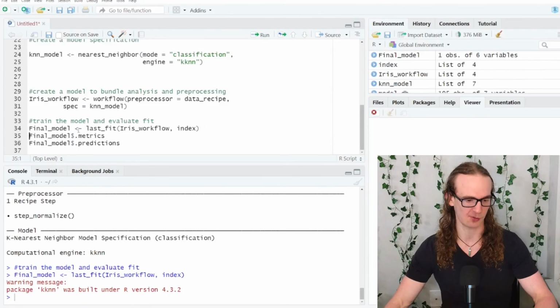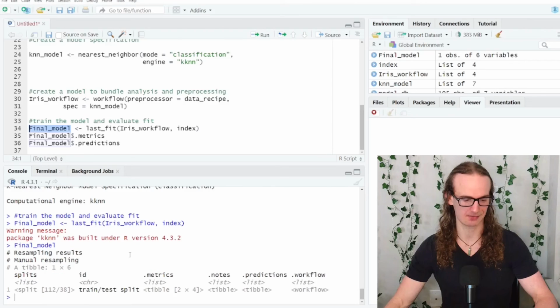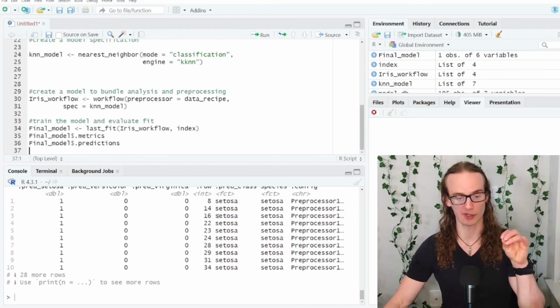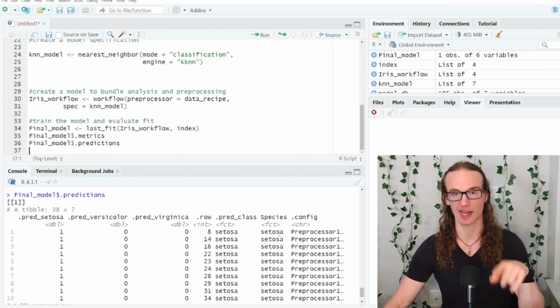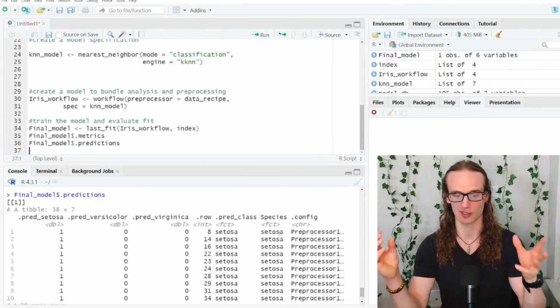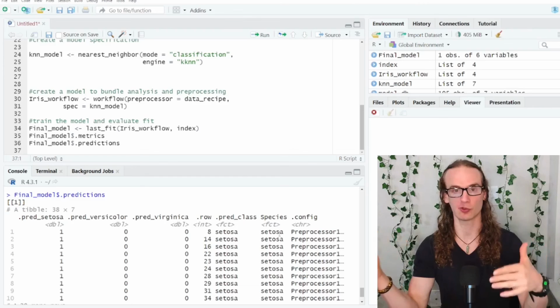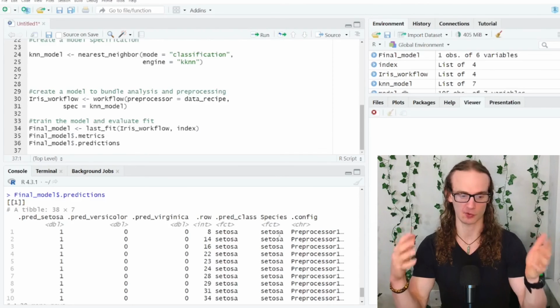We have here the final model, and when we pull that up, it doesn't look that impressive, right? It just doesn't look that impressive. In order to find out what we're actually doing, we want to look into these columns. So you can see here we have the metrics column and the predictions column. We can pull each of those out and look at it. The metrics tells us that our accuracy is 0.974. And if we look at predictions, we can actually see what we predicted, right? This predicted class versus the actual species. So this is something that's invaluable because we can look at real data that the algorithm hasn't seen and we can say, how close was our prediction, right? That's something that is really cool.